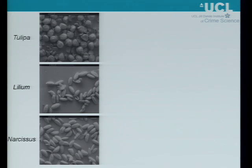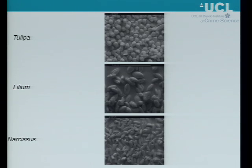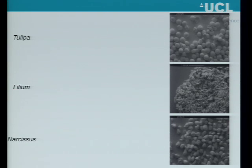So this is the grains with nothing having happened to them. You can see they're pretty distinct shapes. This is the same types of pollen, but when they were on the cusp of being distorted. So you can tell that they've been slightly modified. The shapes are slightly less distinct. The surface textures are slightly less pristine, but they're still identifiable as those particular pollen grains. And then the third classification was where they had been destroyed to the point where you couldn't reliably identify them as a particular type of grain. The lily was particularly, in the middle there, quite spectacular. It just seemed to sort of melt and decompose into a mess, basically.